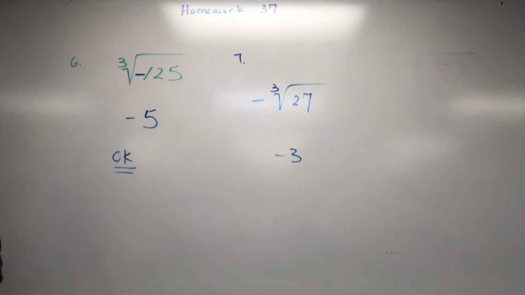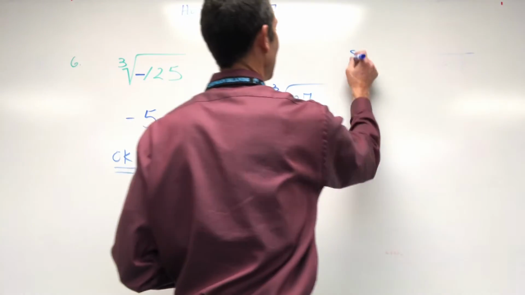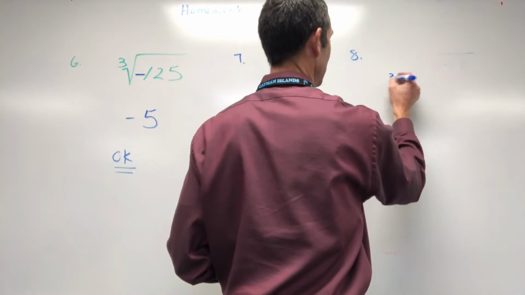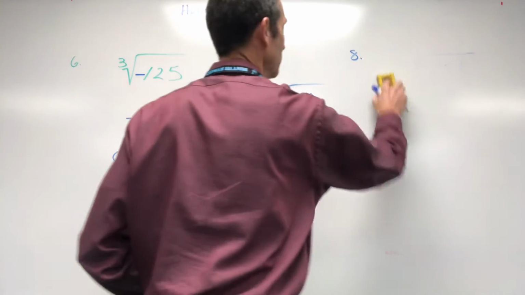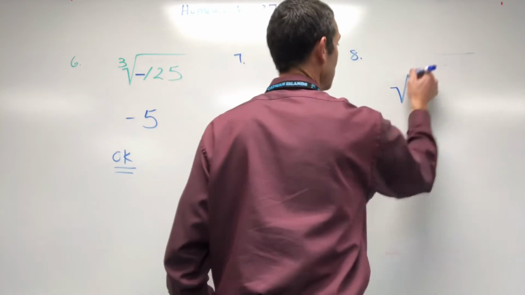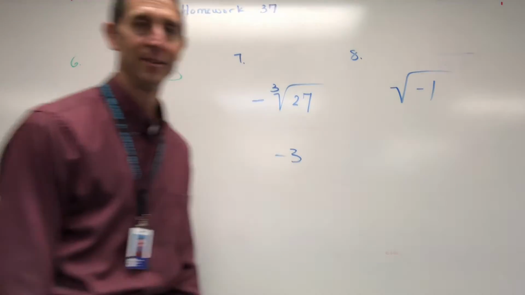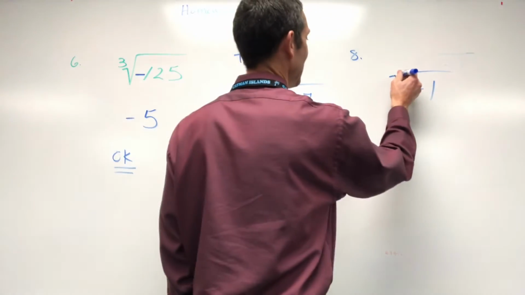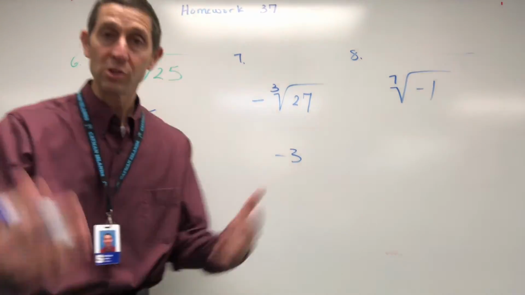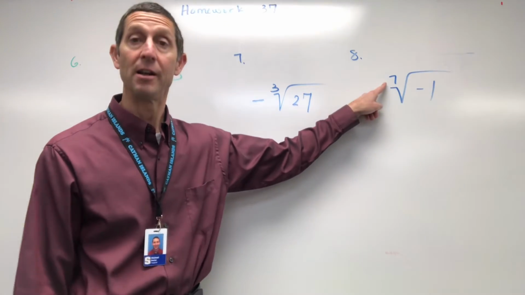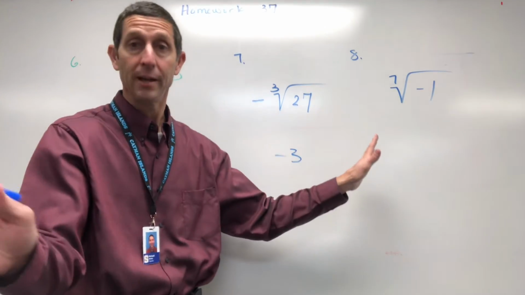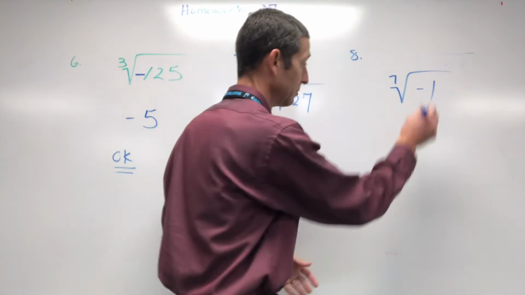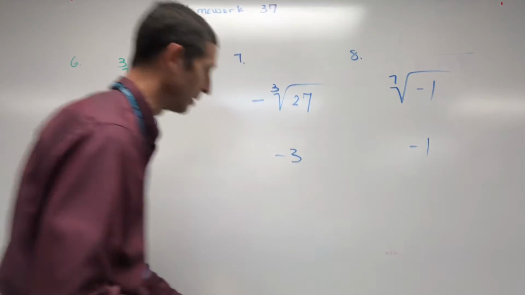Let's jump it all the way up. Let's say we had number 8. How about not cube root, let's go big. What's something we can do? We'll do negative 1. Ha ha ha. Let's take this all the way up to a 7th root. So just check your index. If that's an odd, then you're okay. You can have a negative, like 7th root, negative 1, answer's negative 1.